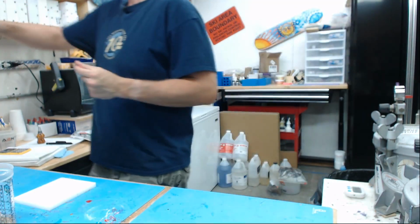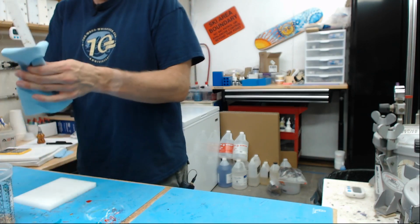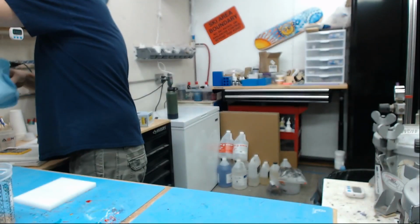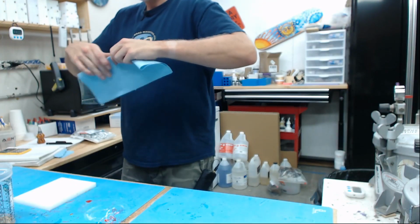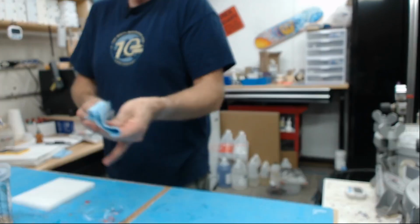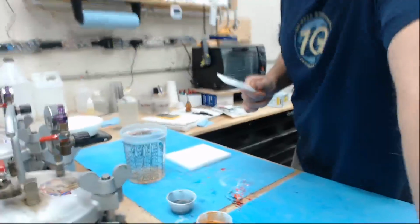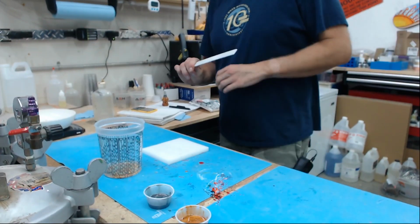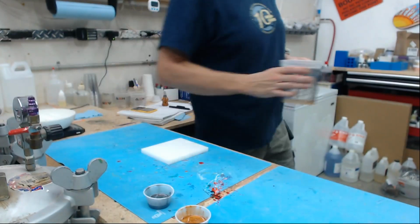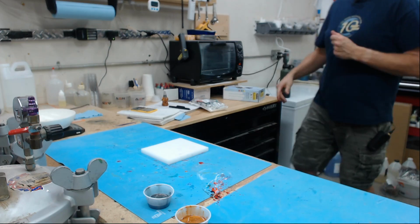All right, and we got it all pumped up. I'm going to clean off before we move on here. I'm going to clean off my mixing stick so that it's ready to rock and roll next time I want to use it. I just wipe it off, get all the resin off. I need to pre-make some more of these little rags. I just take a rag, take some acetone, and wipe it off to make sure that we've gotten all the resin off of there. I find it's easier to clean these while the resin's still wet, still liquidy. Otherwise, you have to wait until the next day and then pop the resin off of it. So I'd rather just be ready to rock and roll right away.